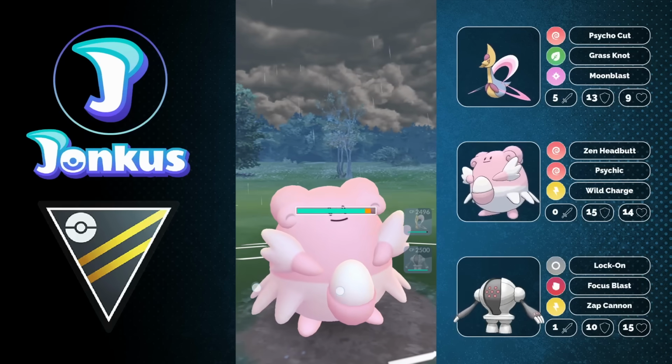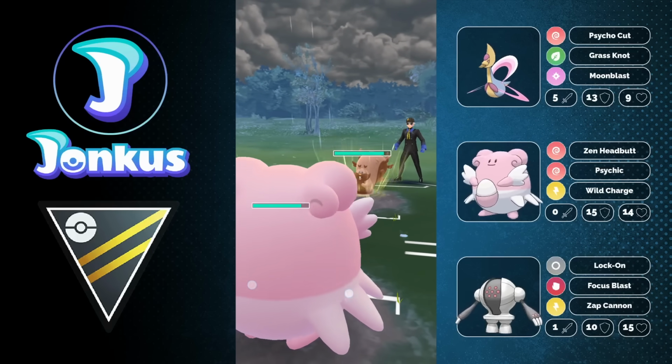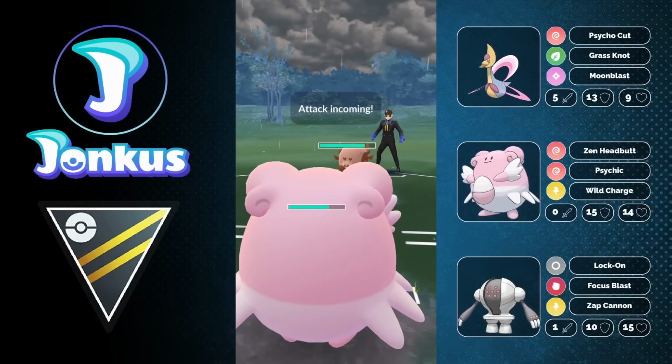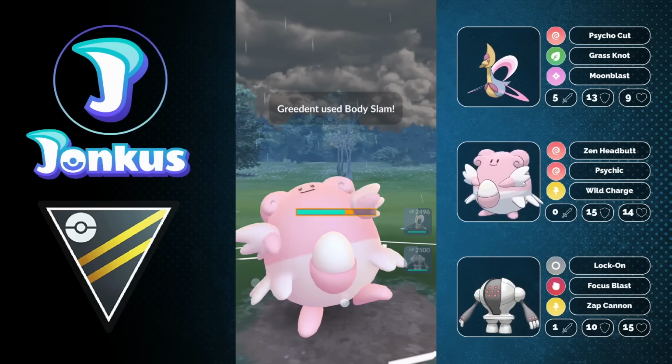It literally does basically no damage here. Body Slam is just, I think, a 10 hit KO or something, which is just absolutely wild. We're still going to try to go for the full farm down here. The opponent may try to go for a charge move later on. The opponent still goes for a Body Slam here.